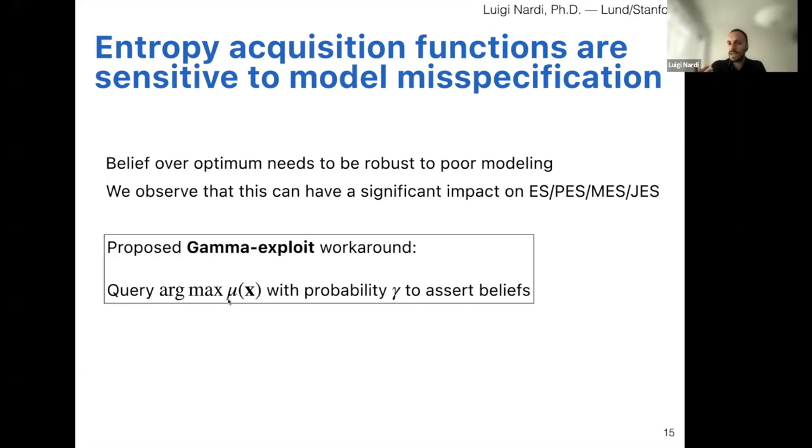Of course, if you visualize simple regret using this gamma exploit trick, simple regret gets quickly better. But if you also do an ablation, you see that in general the whole procedure gets better. It's not just that the visualization of the simple regret looks better in your results, it's that the whole procedure gets a little bit improved. This is because the information theoretic approach benefits from knowing a little better whether that's actually the optimum or not. So getting this additional belief correction really helps information theoretic acquisition functions, especially JES, but also the other ones.